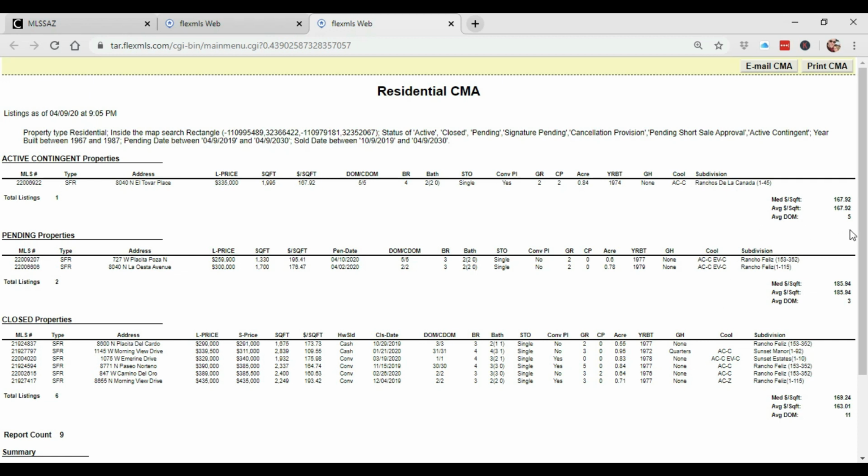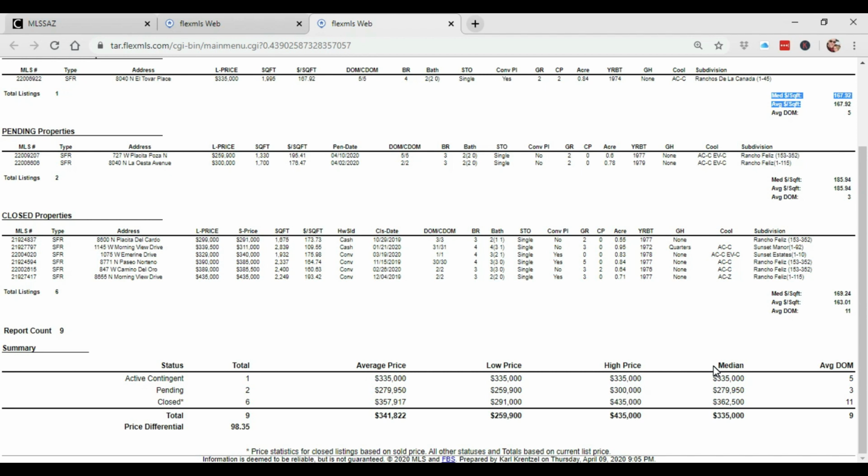Okay, this home's been on the market 5 days at $167 a square foot. Now I know a lot of people tend to look at this dollar per square foot thing, but I'm going to tell you right off the bat, I buy property all the time, and dollar per square foot's not exactly the way to go because you never really know the story behind it. So for example, if somebody went to Las Vegas, let's say, and they did something they shouldn't have done, and now they came back and they have to get a divorce, they have to sell their property very, very quickly.